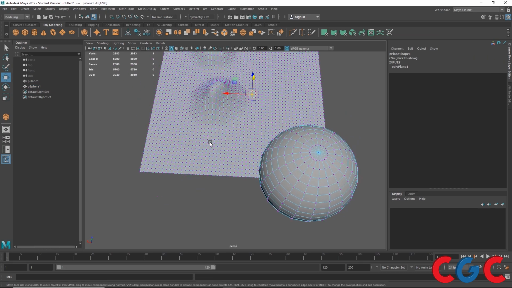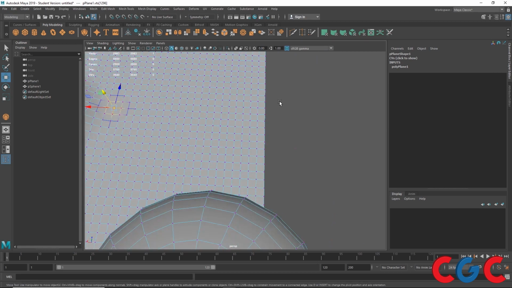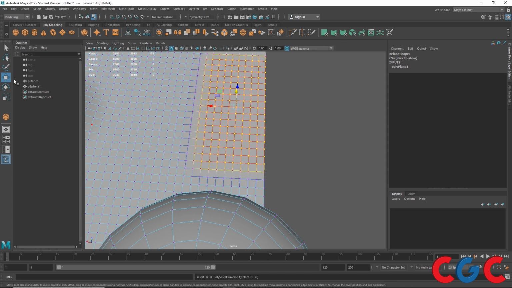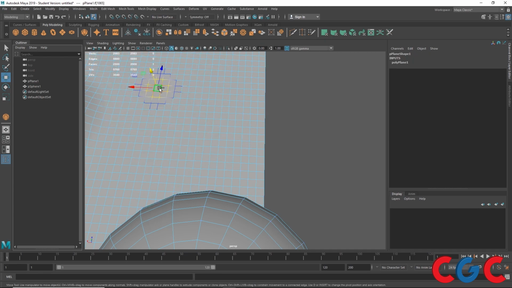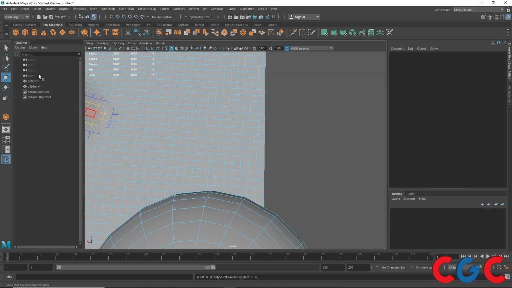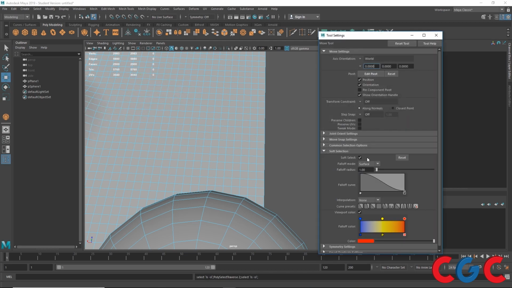And if you want to increase or decrease the selection you made, just select any component and press the greater than or less than key, like Shift and period or comma. Shift, period will increase the selection. Shift, comma will decrease the selection. We have to select something, then increase and decrease. Always remember to turn off your soft selection, otherwise put a reset, or the color will change, everything is going to change.